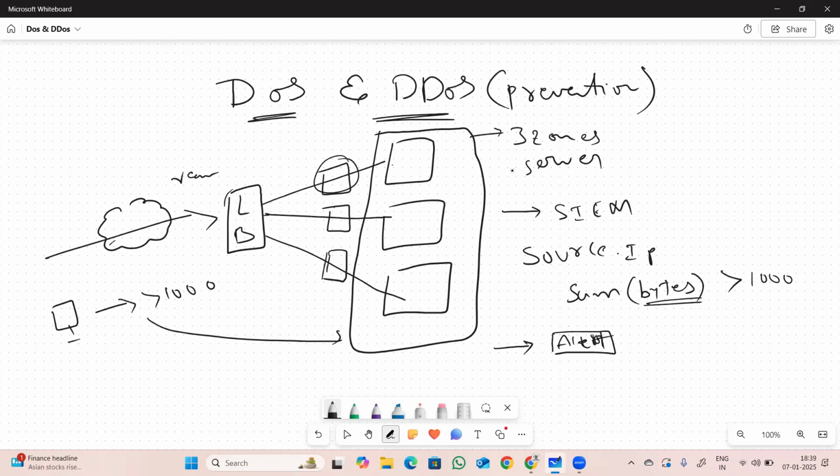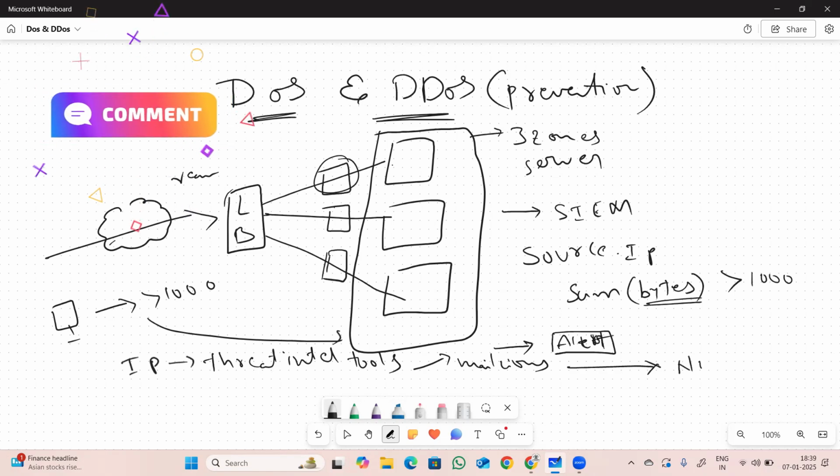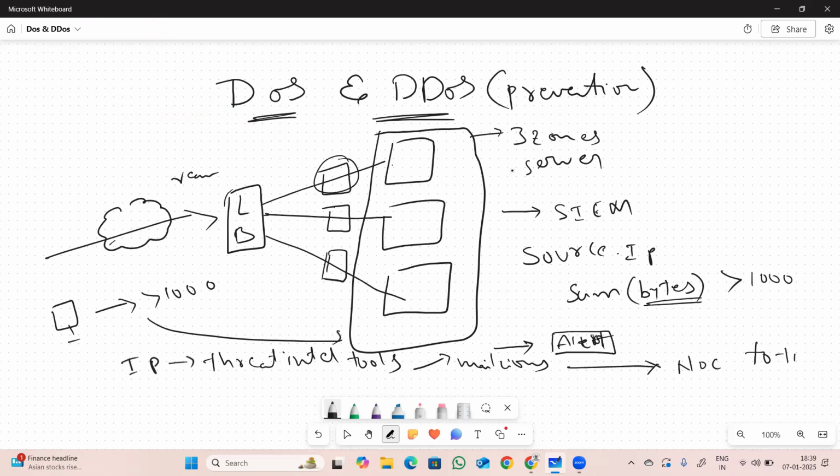Now, we will check that IP address by using threat intel tools. After that, if we find it is a malicious IP, we will go to the NOC team to raise a ticket to block the IP address.